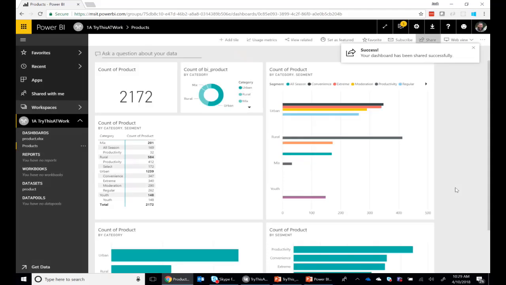And now what's going to happen for Shah, the fellow I just shared this with, he is going to have that report available to him, or that dashboard available to him. He could even subscribe to that so that if and when this data ever changes, he would get a notification indicating, hey, Shah, by the way, the data on that dashboard changed, and you should go check it out.